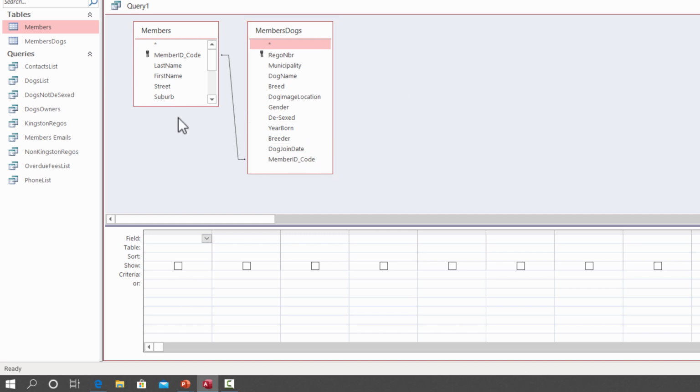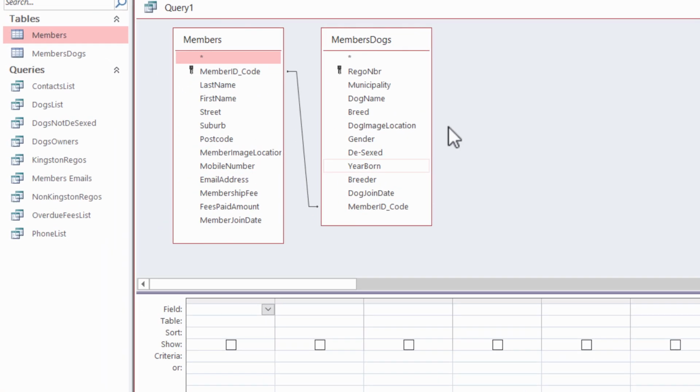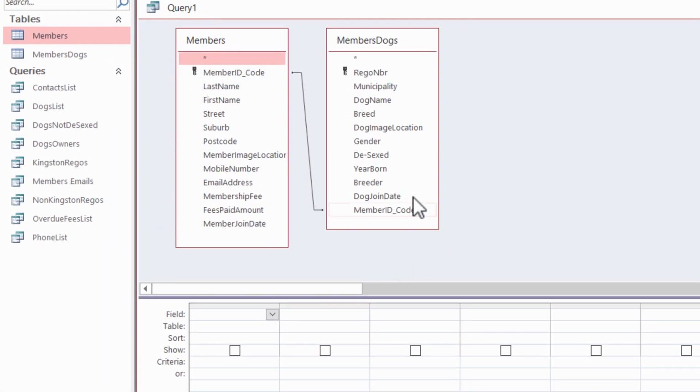Now for this query, we just want the dog name and the owner name, all right? So remember, you go to the bottom of these, move over that with your mouse. See the double arrowhead there? I'm just pushing down my left button now and holding it and I'm stretching that down so I can see everything, all right? And if you're wondering what this little line here was, this was back in lesson 1 when we built the relationship, that the member ID code in here has to match up with that one so we can tell whose dog is who, which is what we'll do now.